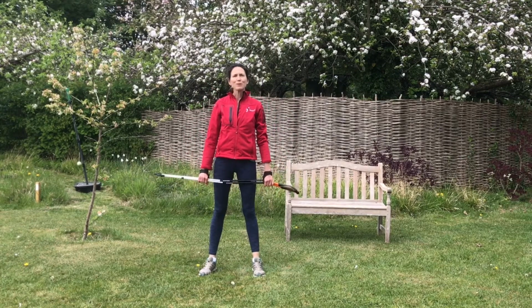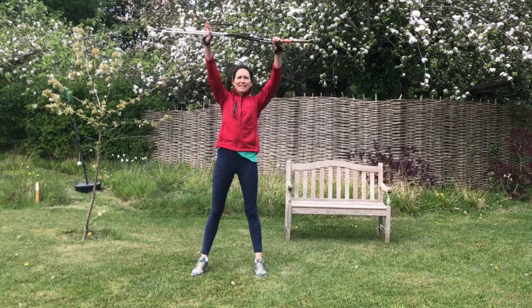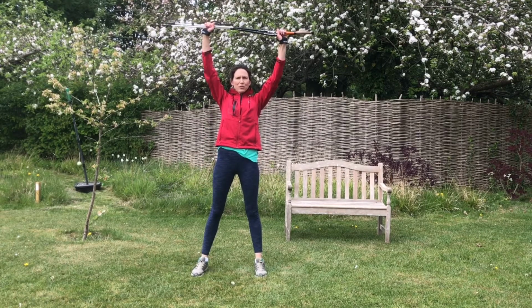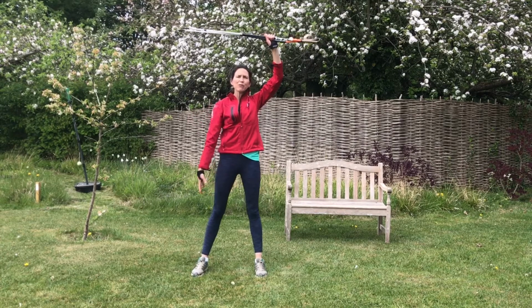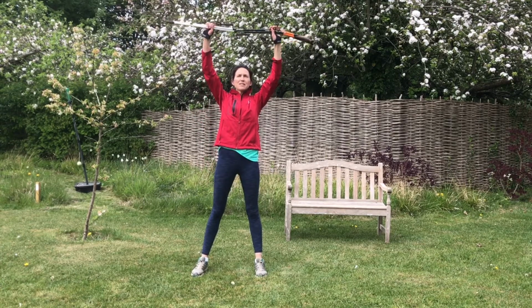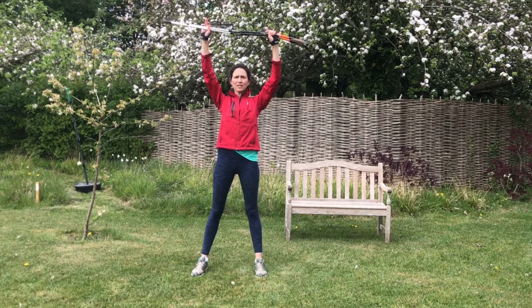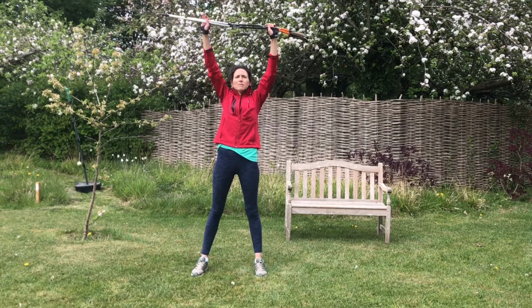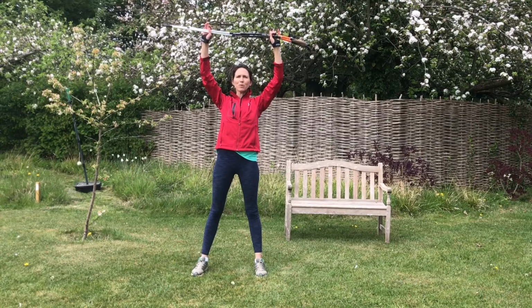And then keep the poles across the body. A nice wide stance, poles above the head, and then we're going to do that torso twist that we regularly do in classes. Really focus on the whole of your core being engaged and strong, and you're going to let your feet go with you when you turn. So again, just start by bringing the shoulders to the ears and then drawing your shoulders away from your ears. So do that a couple more times. Breathe in and then breathe out, and one more.